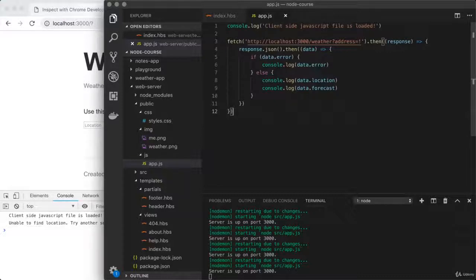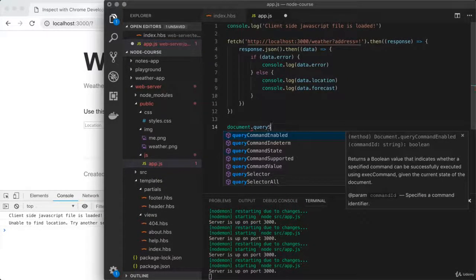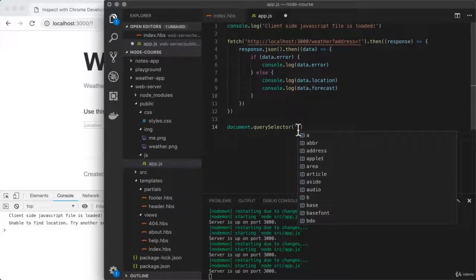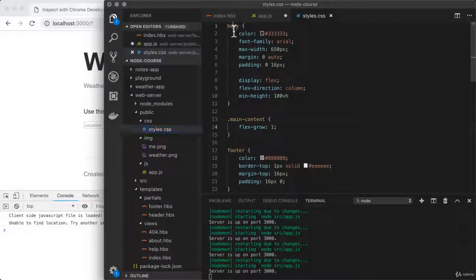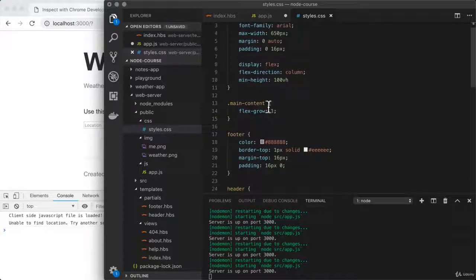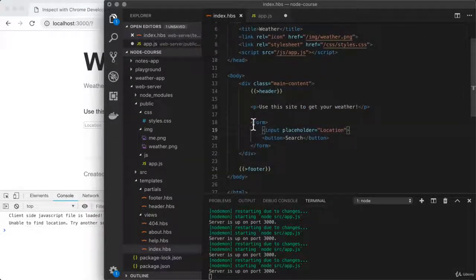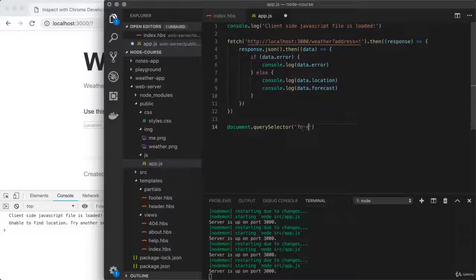To get started, the first thing we need to do is select the element from our HTML document that we're trying to work with. And we do this using document.querySelector. Now we pass to this a string, and the string inside of here is very similar to the strings we were using in our CSS file to select things we wanted to style. We selected body, or we selected something by class, footer, header, and so on. Now in this case, we are trying to select our form, so we can grab it by its name right here, form, and we're done.